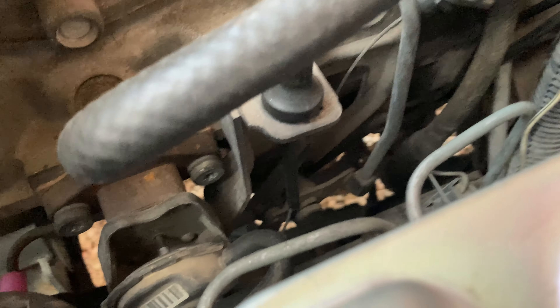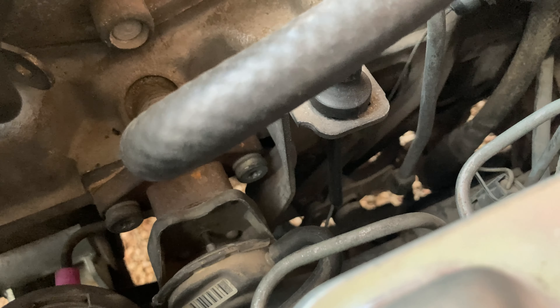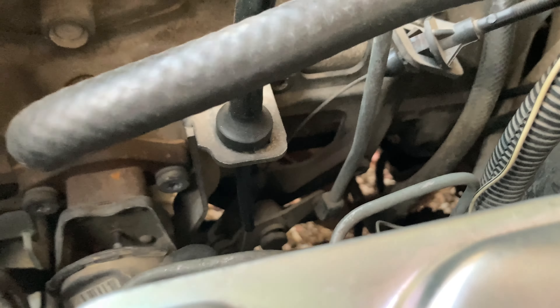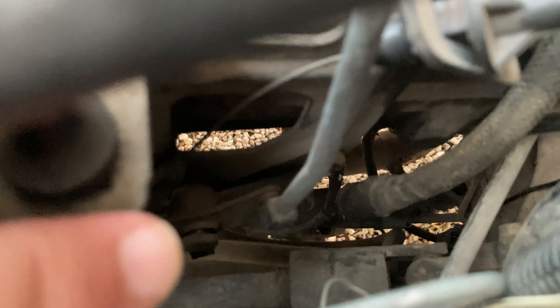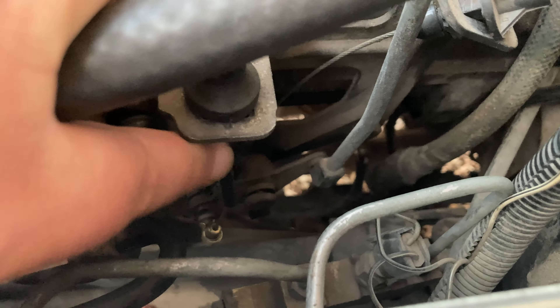There's one major issue I still need to address, and that is this part over here. If I wiggle this around — you see that moving around? There should be a bushing in there. So what happens is when I'm accelerating, sometimes I let go and it will actually catch and not return, which means the throttle was stuck open. If anybody knows where I can find a replacement part or how to repair this part, I would greatly appreciate it. It is that shaft with the teeter-totter seesaw part on it for the throttle.